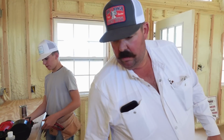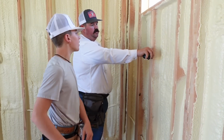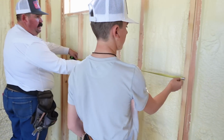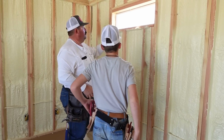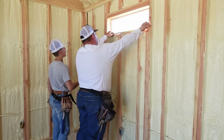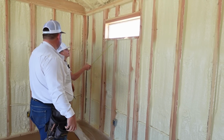Okay, so the first thing we're going to do when we look at this is, I think we decided that if we come out from here, this is where our first full sheet's gonna start, right? It should hit at 48, the center of the stud closest to me. So I need to cut out an opening right here so that when we put it up, we don't cover your window up. If I start here, we can put in 3 or 4 full sheets, and all we have to do is cut the boxes in. Does that make sense?